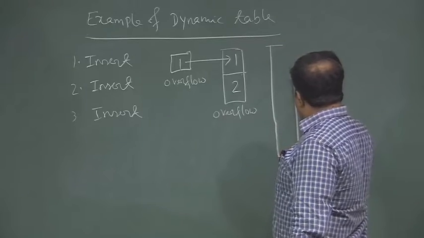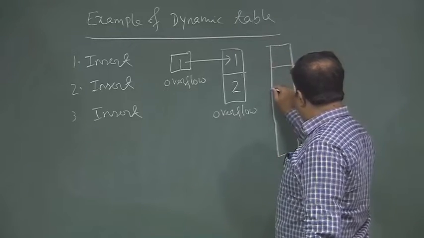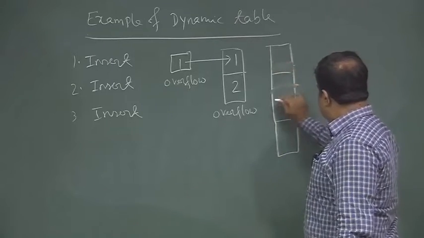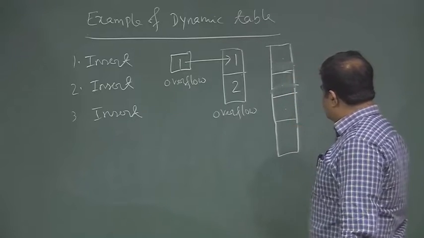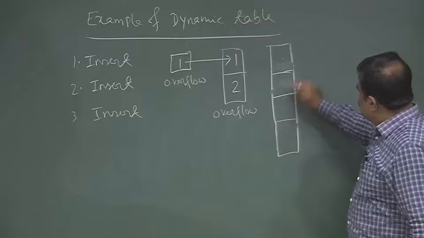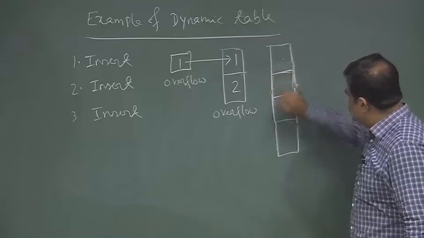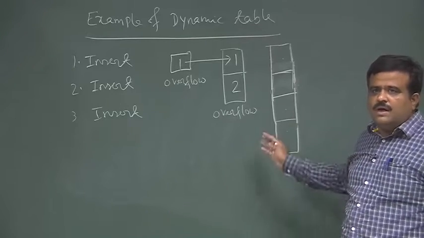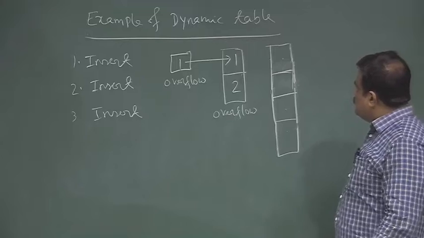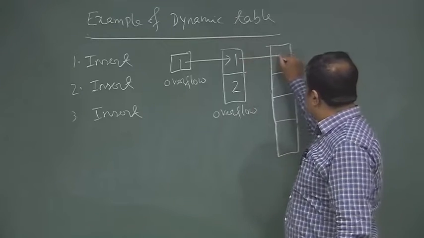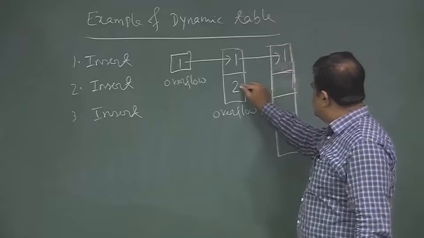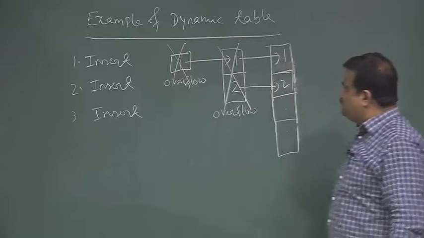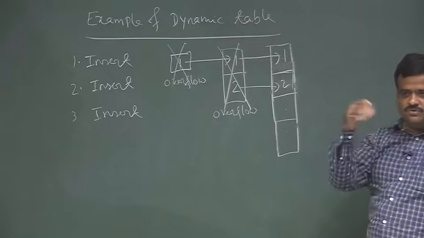So, this is a table of 1, 2, 3, 4. This is the new table we allot. This can be done, if we are using C language, with malloc or calloc, and if we are using Java, we will use new to get this space. Then we have to shift the old table content here, and we have to free this old table, so that this memory space can be used later on.